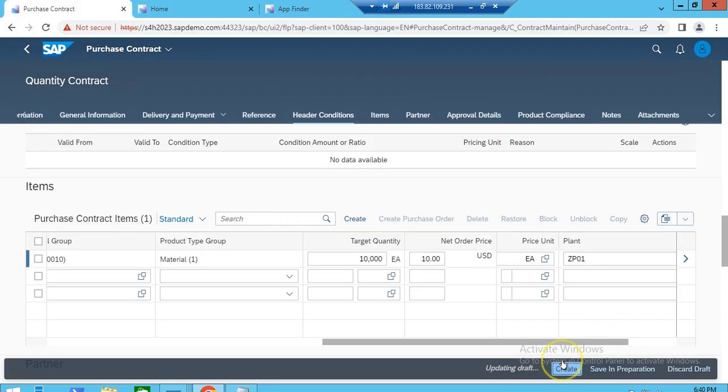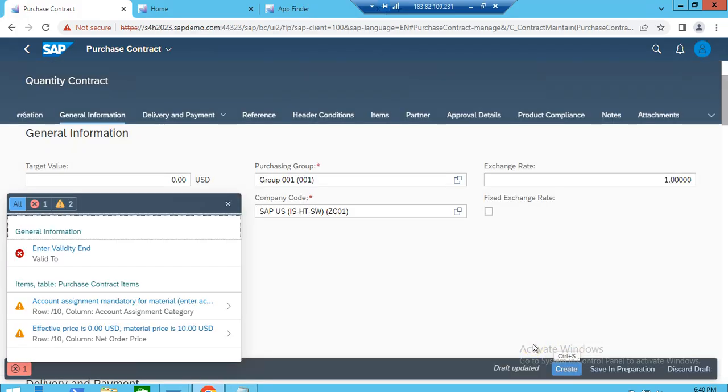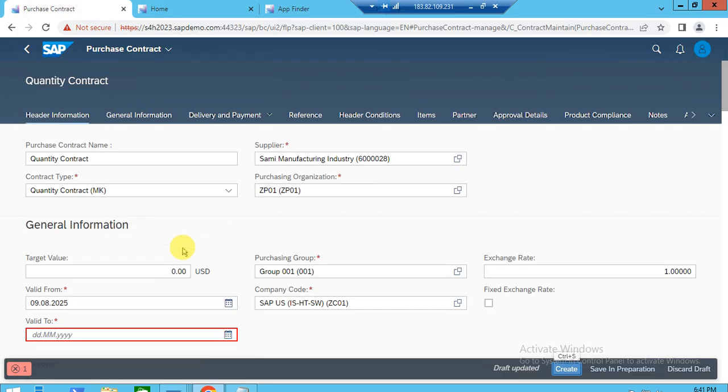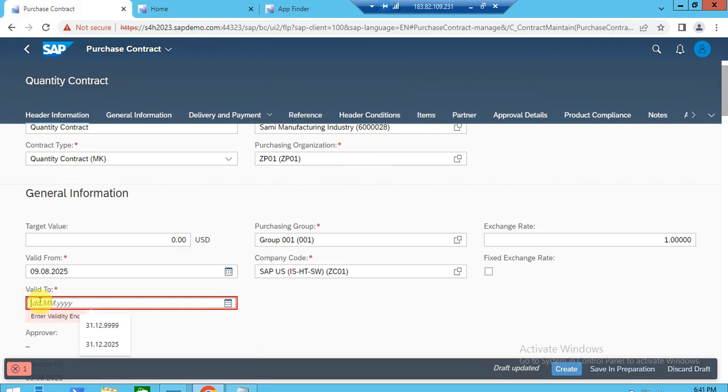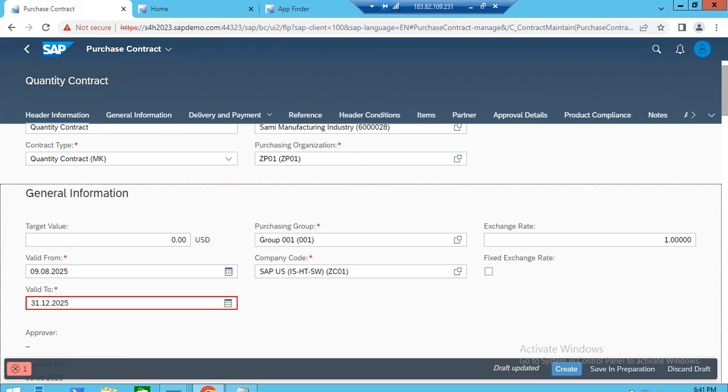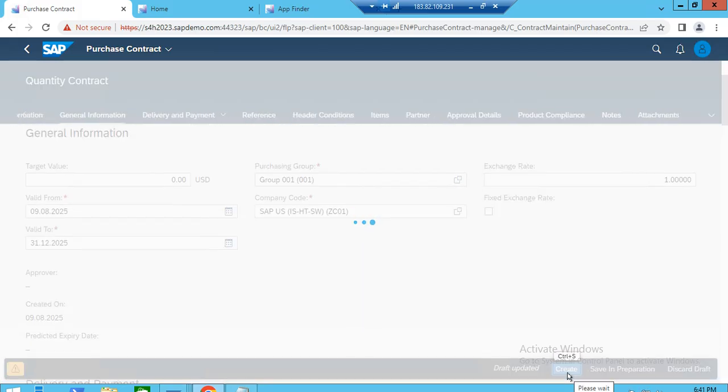Now click on the create button. Oh, I forgot to enter the validity end date. So we have entered the validity end date also. Clicking on the create button. So the document is now saved.